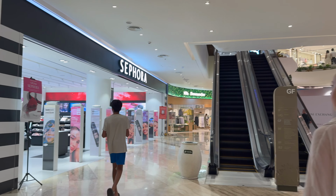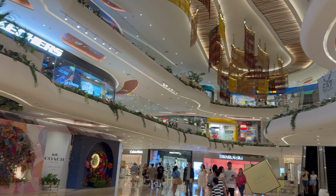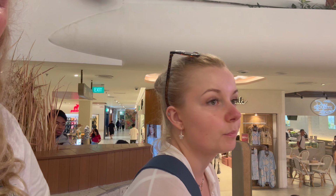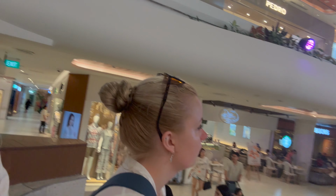So we're in the Icon. Really impressive, and they do lots of shows here at different times of the day. So they do Balinese princesses things, and we're about to watch some, what's it called, a sunset something? I'm not sure, but anyway, over there is a Starbucks. If you know me by now, you'll know I love that, and loads of places to eat down here. This floor is called the beachfront floor. So yeah.